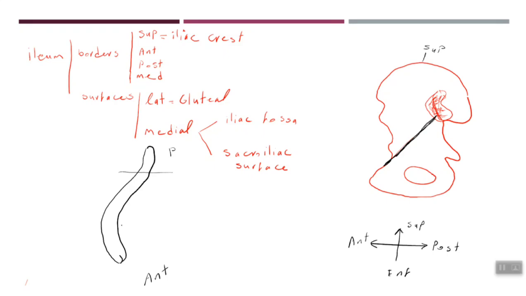On the crest, in the anterior part, you can detect three borders. Here, if you detect it here, again, this is a medial side, and this is a lateral side. This is a posterior, and this is an anterior. You can find that the ventral segment has three borders: the medial border, lateral border, and intermediate border.